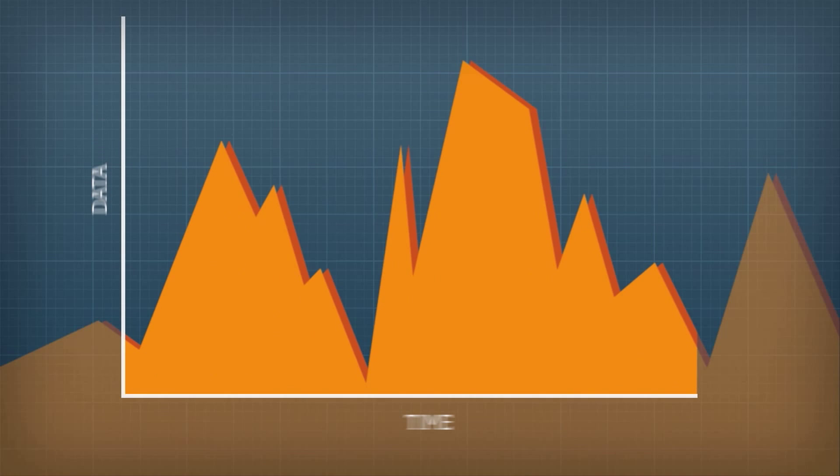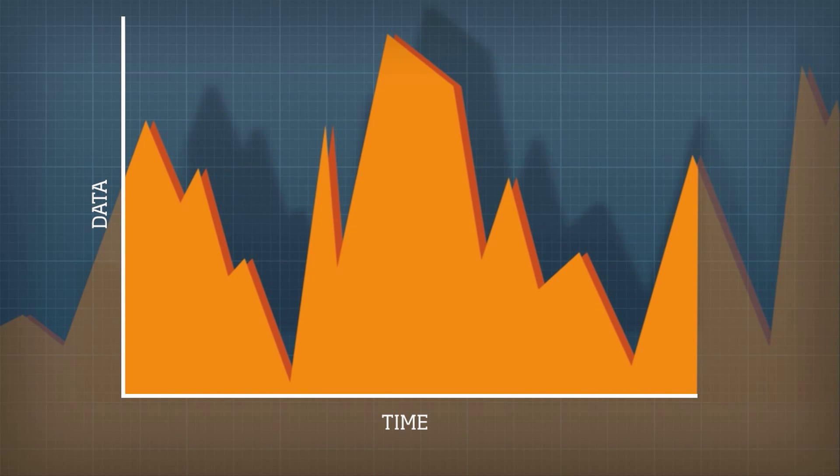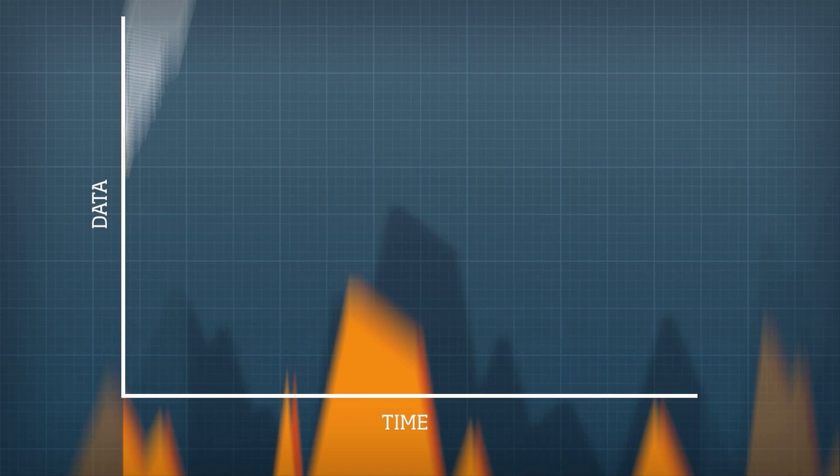The shape of data traffic is very bursty compared to voice, with large peaks during busy periods and troughs when users are idle. This makes it much more difficult to design networks.